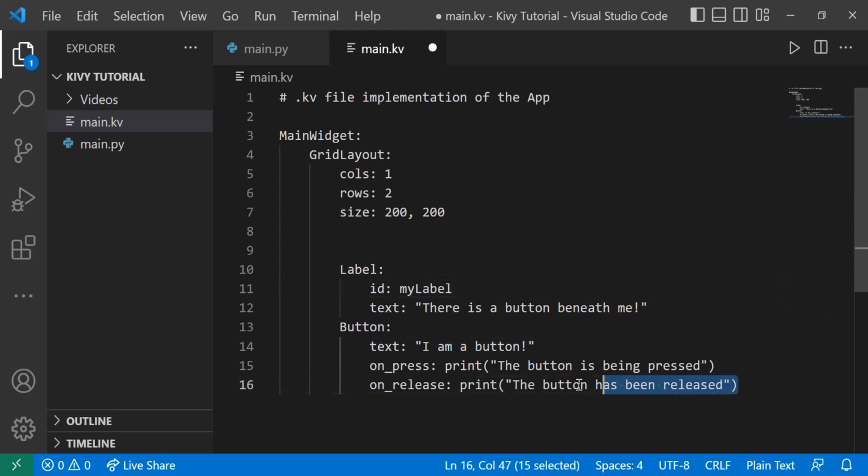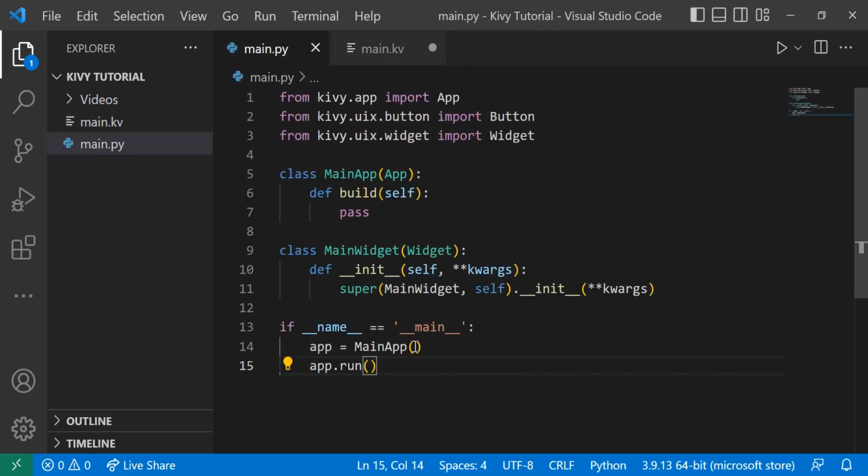Okay, and then the way the syntax works in KV lang is we can say root, and root refers to our main widget, our root widget. And with root, we can access any of the attributes we define inside of our main widget class, or any of the attributes that have already been assigned to our main widget class.